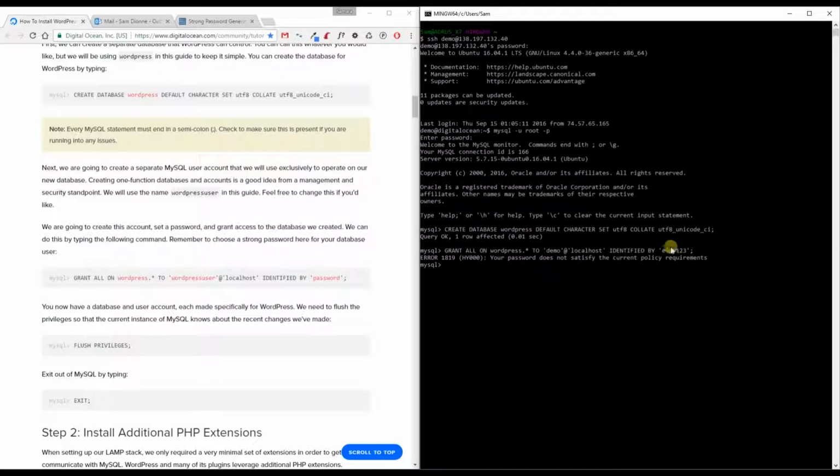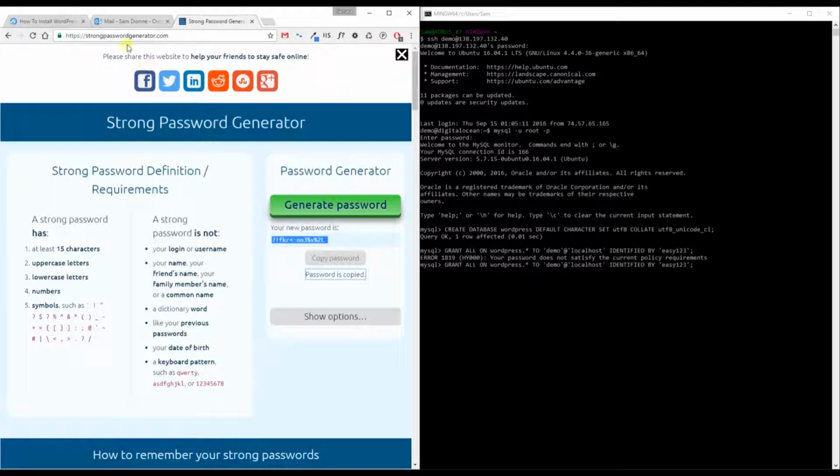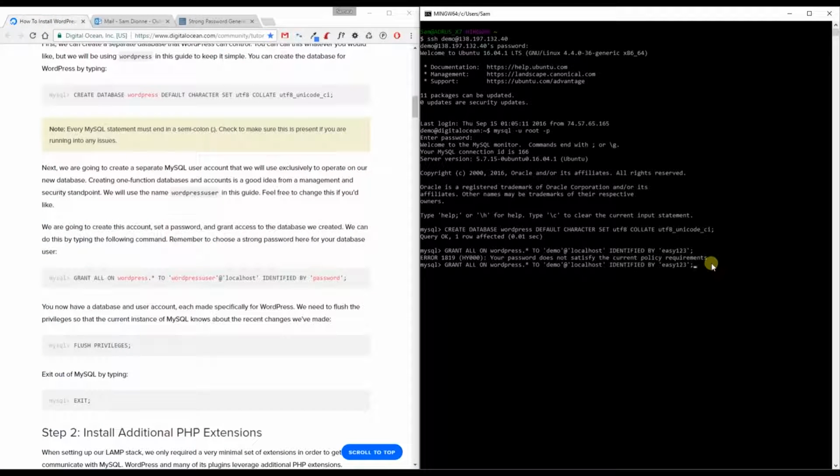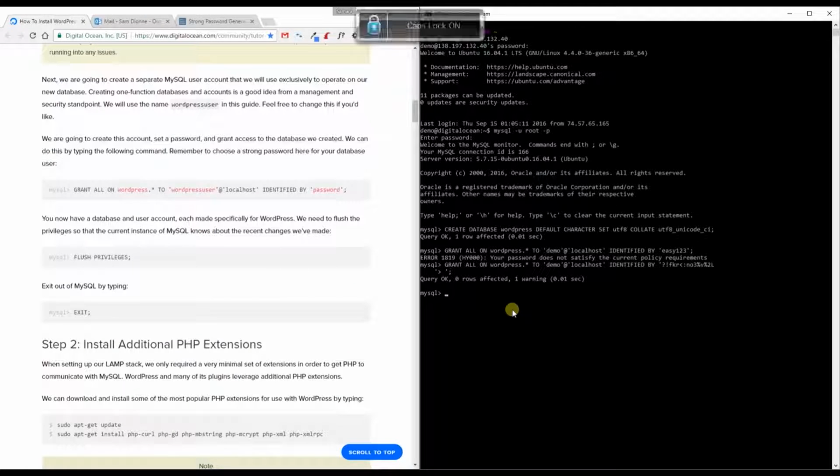Actually, first I'm going to copy our command here, paste it, and then I'm going to copy our password. I'm going to edit this and paste it. There we go. And I'm going to close it. So now just to make sure you remember that password, I'm going to leave this window open so I can just keep referring to it. Maybe you can do that as well. Now I have to flush the privileges and exit. Alright, everything's set up.